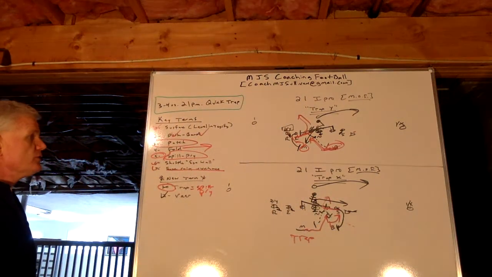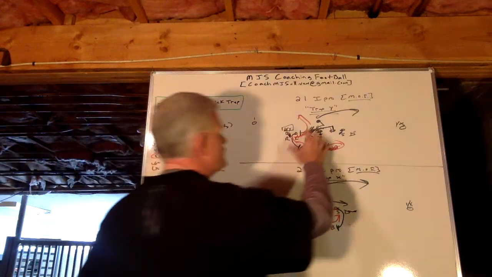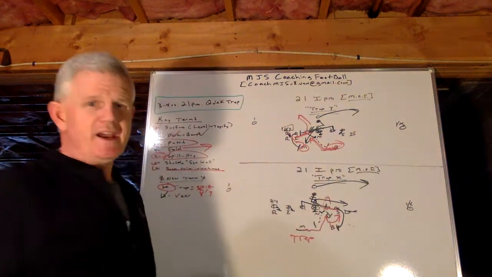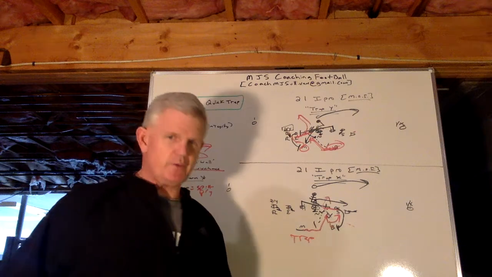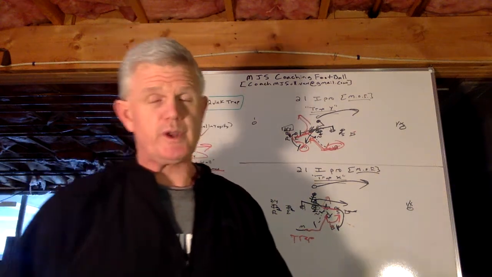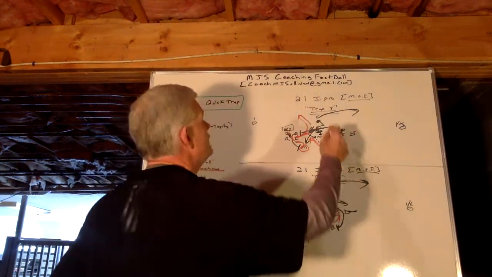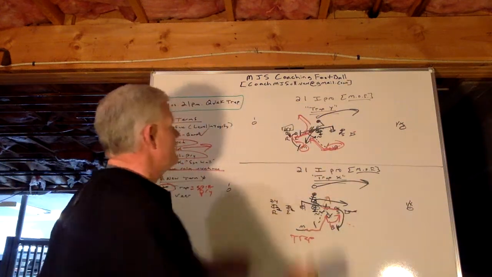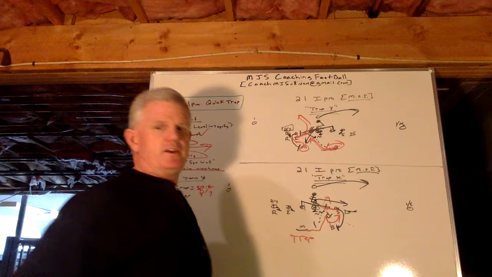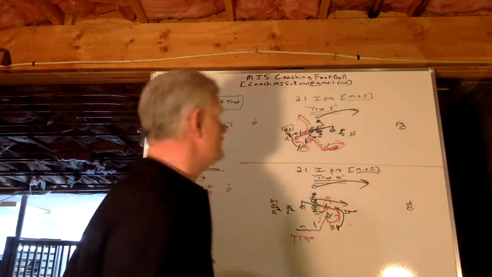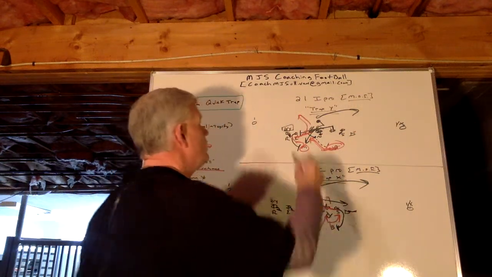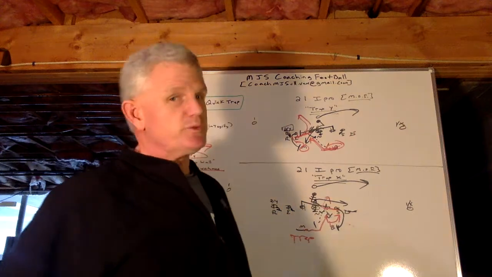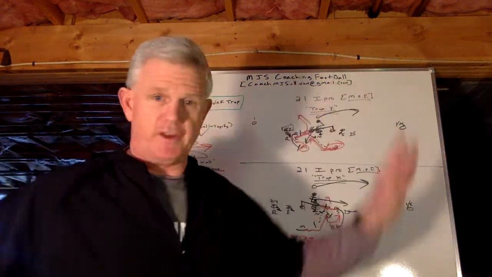Okay? So again, this is typically a scheme out of two-back. We don't face a lot of it. We really don't. But when we do, we got to be prepared. So trap Y's to the tight end. Trap X is away from the tight end. The veer that we usually get in hopes of pulling our four technique a little bit wider to widen the hole is the outside release, which we just say is veer, veer, veer, veer.